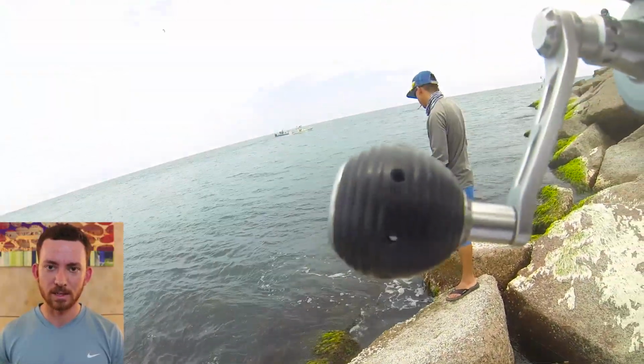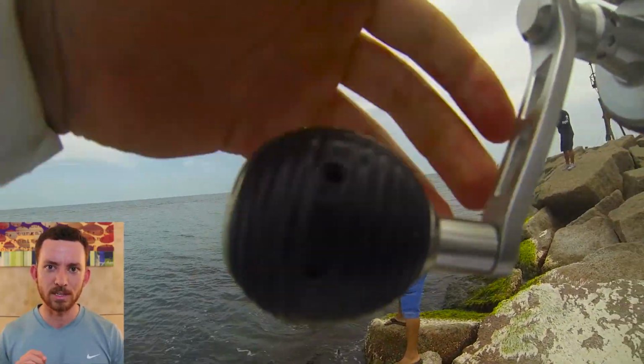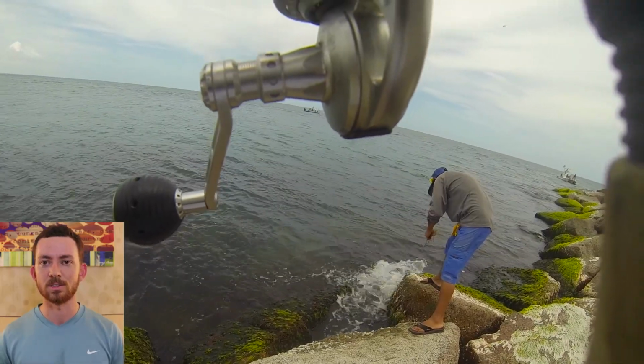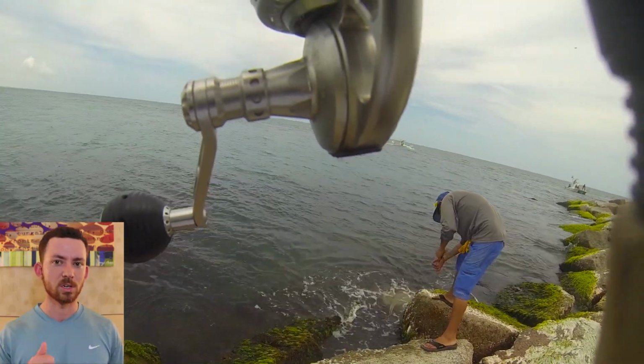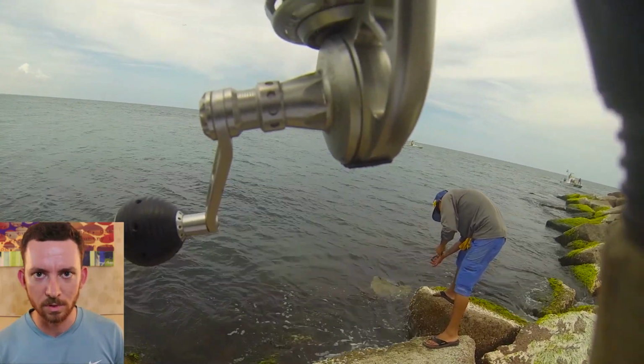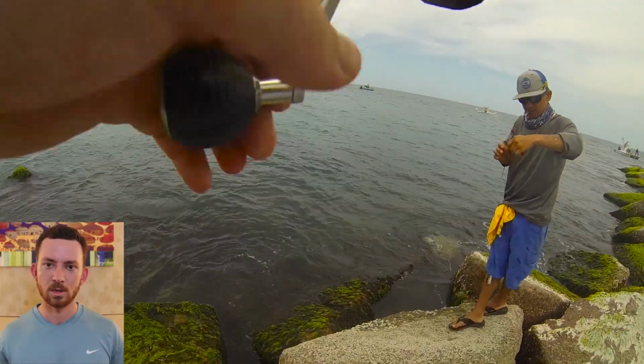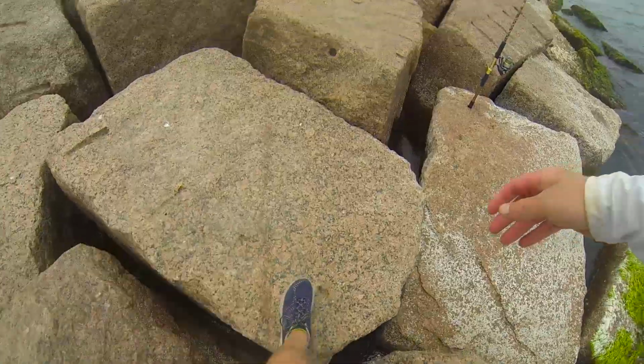So if you guys can't tell, Adam just caught a Bruce Stingstein, and he's getting it off the hook. Rather, he's cutting the line because safety first, guys. It's just a hook. It's not an expensive lure, so just cut that line, call it a day, man.